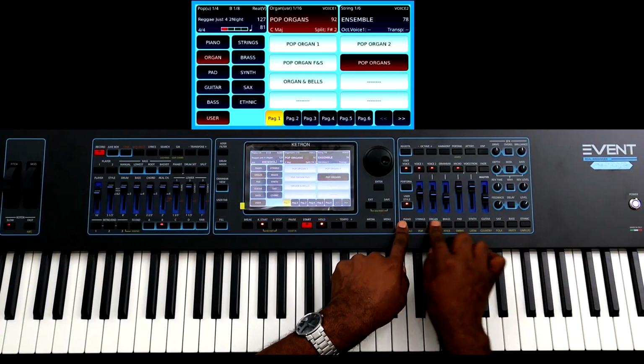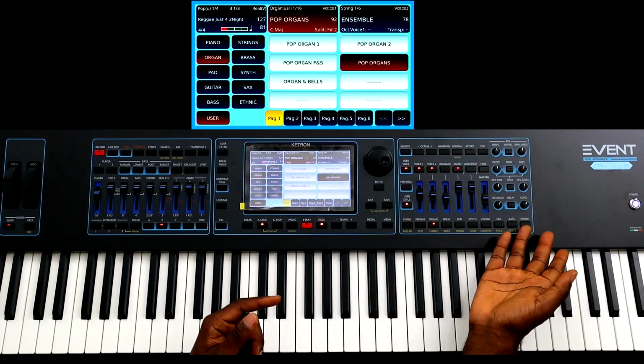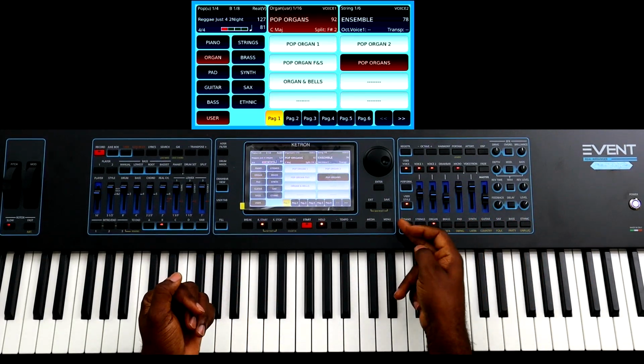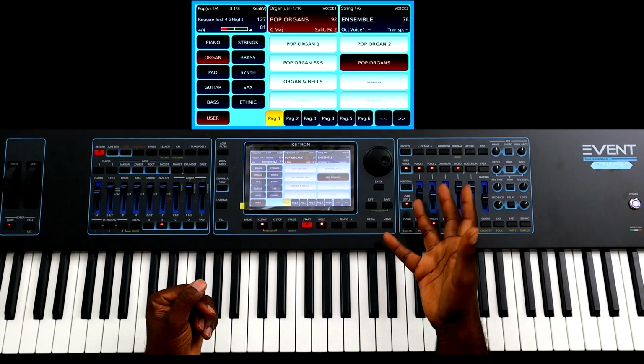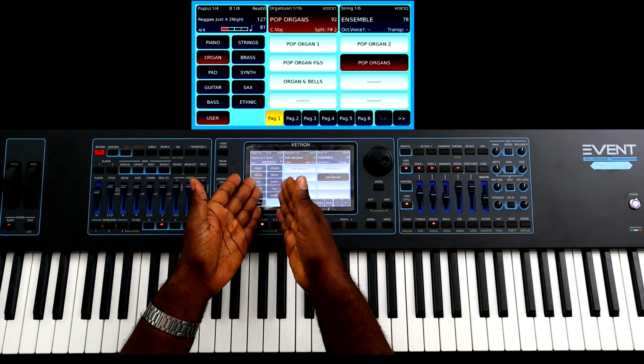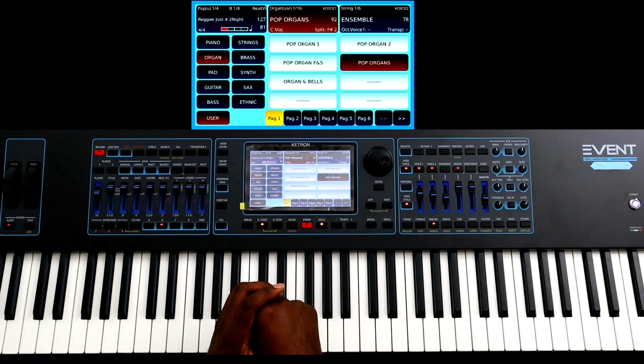It would be very, very nice if these buttons can now all just be programmable and used as user tab, because then I can now program whatever I want over here, right? These buttons, because they've become redundant now. They were there for voice selection and for style selection. But now with the new OS, I can have the voice selection and style selection entirely on the screen.